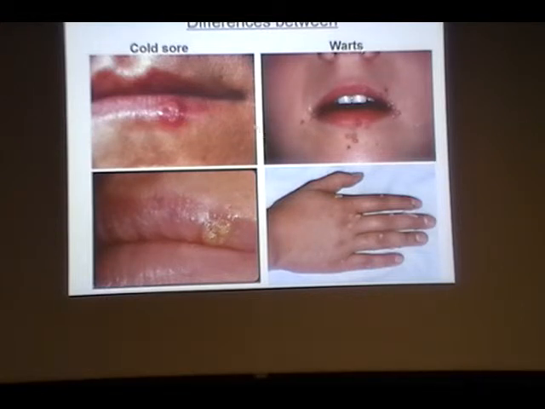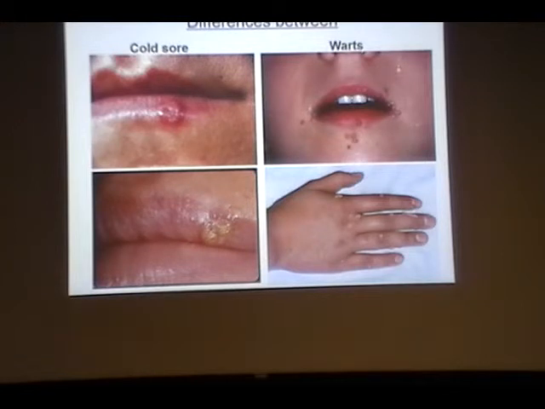I want you to pay attention to this because there's a big difference between cold sores and warts. First of all, warts are caused by a different type of virus that I'm going to talk about tomorrow. It's caused by papillomavirus, or HPV. In terms of appearance, there's also a difference. Cold sores, as I mentioned, you will overcome within a couple of weeks. First we see a red lesion, and then the lesion becomes yellow and then it disappears.